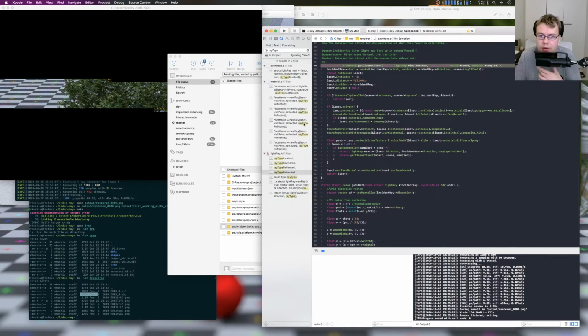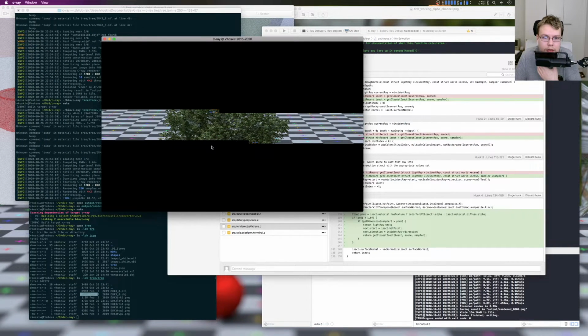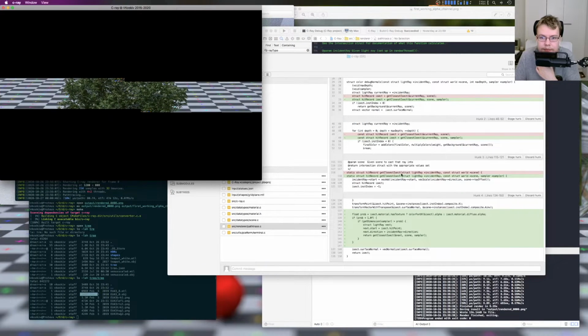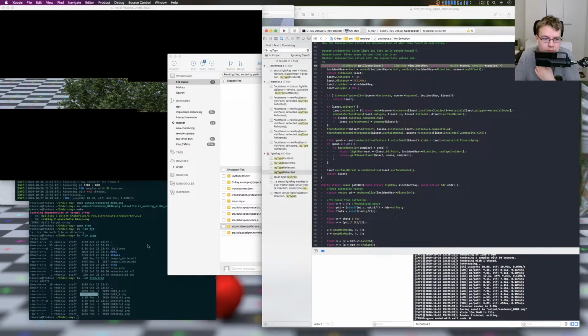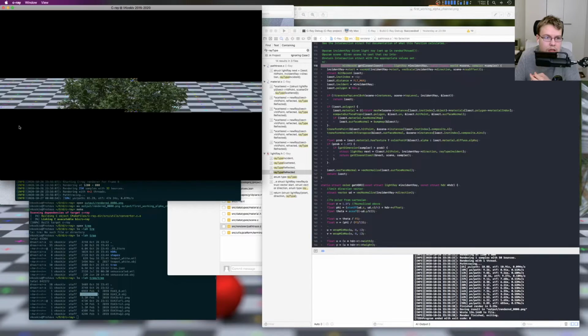Okay, but I think we're almost close to wrapping up here. Look at that. Doesn't that look kind of cool? It actually kind of looks like a tree. That's nifty. The BBHs took 3.46 seconds.